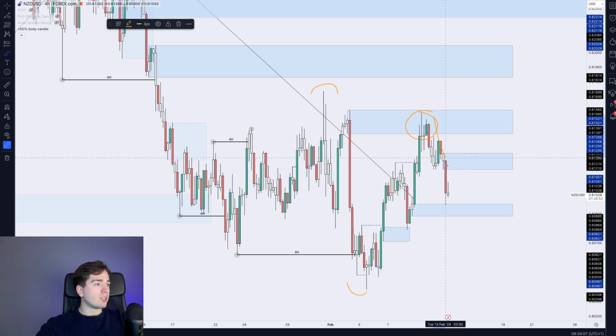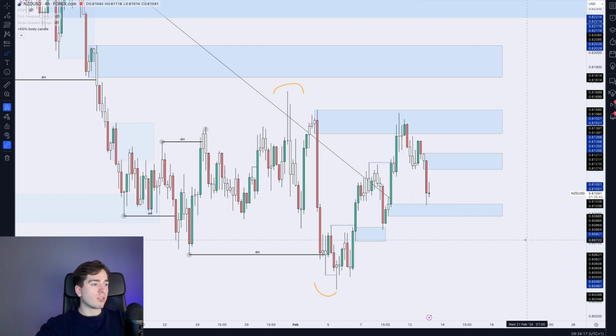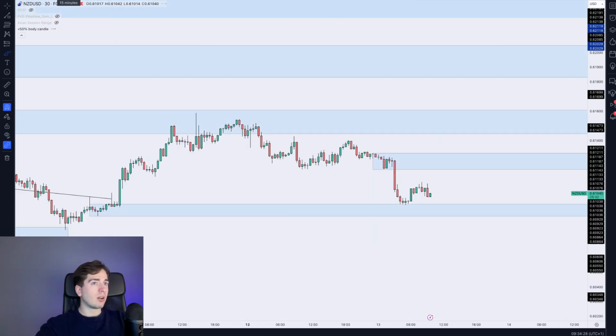Rejection of the overall supply zone, crashed in towards the downside. So for now, what I'm looking for and waiting for is pretty much just the low over here to go. And then I'll be happy to look for a short in towards the downside further with the overall trend. For the rest, it's a little bit indecisive, but I do expect some reaction over here, as we've already been seeing. So we could see a pullback in towards the highs this morning.